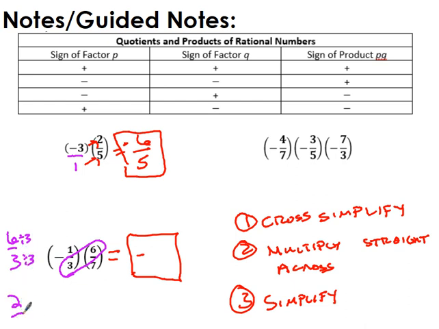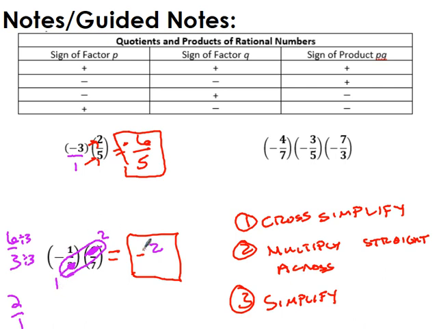And that's going to leave me with 2 over 1. So 6 over 3, when I say cross simplify, that becomes 2, that becomes 1. By doing this simplification, it means I'm probably not going to have to simplify in the very end. Okay, and it makes my multiplication a little bit easier because now I'm just doing 1 times 2, because now I multiply across with my new values. This 6 became a 2 and this 3 became a 1.